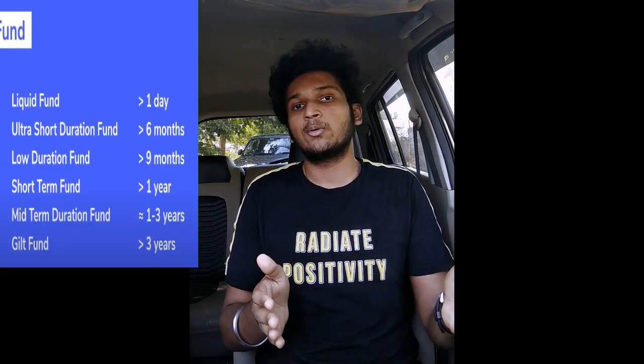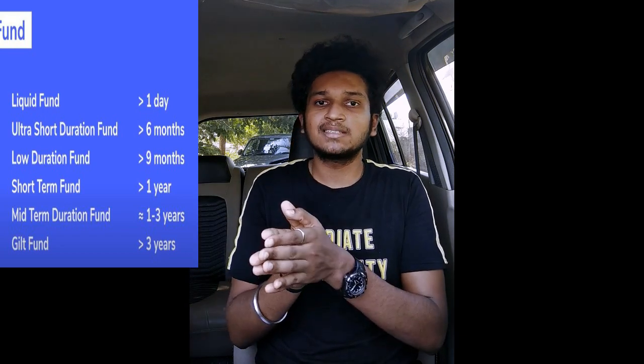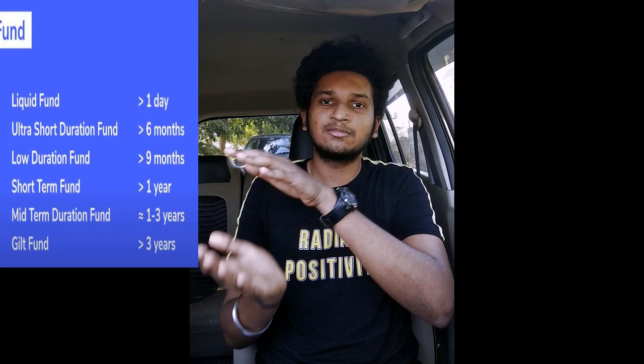Debt funds are basically the type of funds in which you invest your money for a shorter period of time, basically less than 3 years, right? There are different types of funds even in debt funds, like liquid funds, gilt funds, and so on. I'll put up a chart here by which you can understand what the different types of debt funds are as well. So the third type of funds is hybrid funds, right? The name itself suggests hybrid funds are a mixture of equity as well as debt funds. In this type of fund, your money will, according to a particular proportion, be invested into equity as well as debt assets.